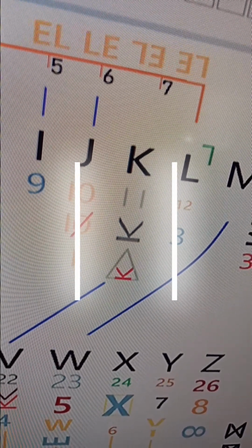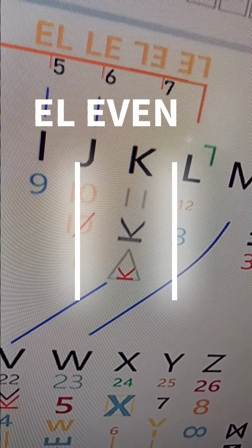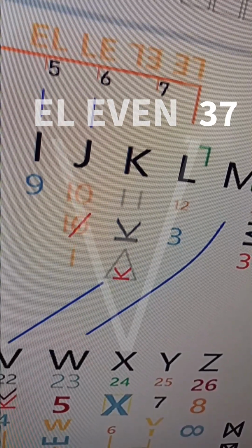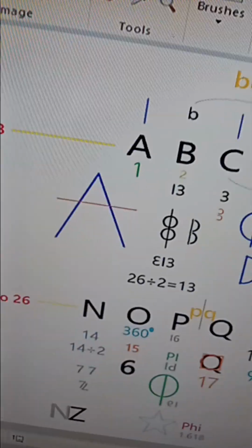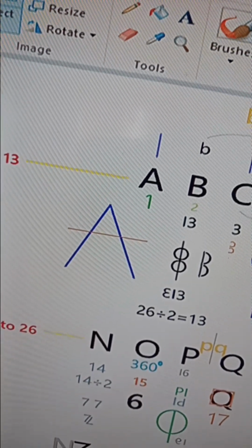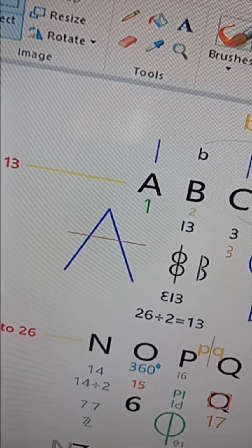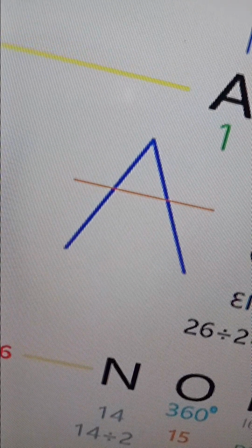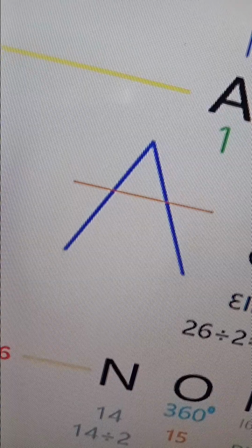That's actually where the word 11 came from, because it's EL on both sides of the V, and the V is what evens it out, makes it level. So we'll start with A. A is trying to tell us that the letter itself is literally triangular math, because what it is is this blue line, which is 11 in Greek, lambda.